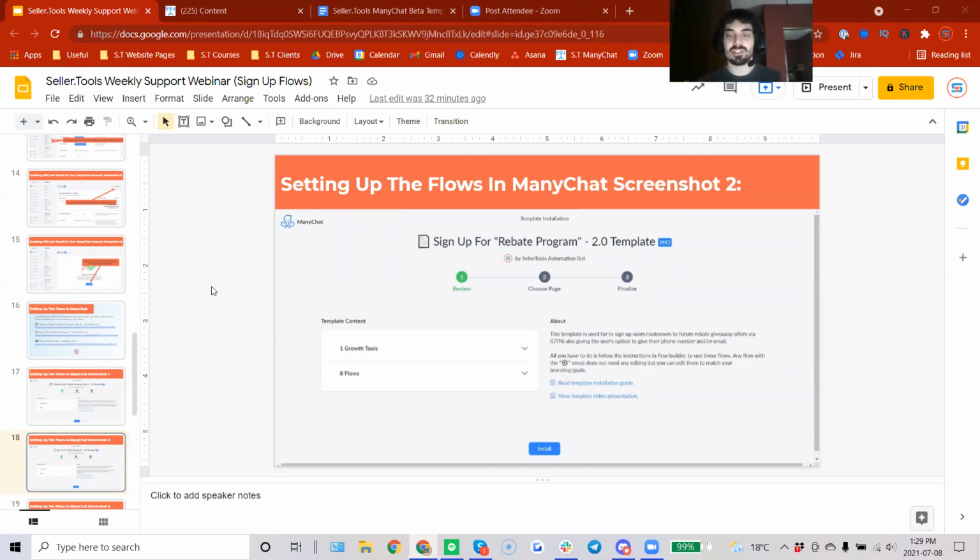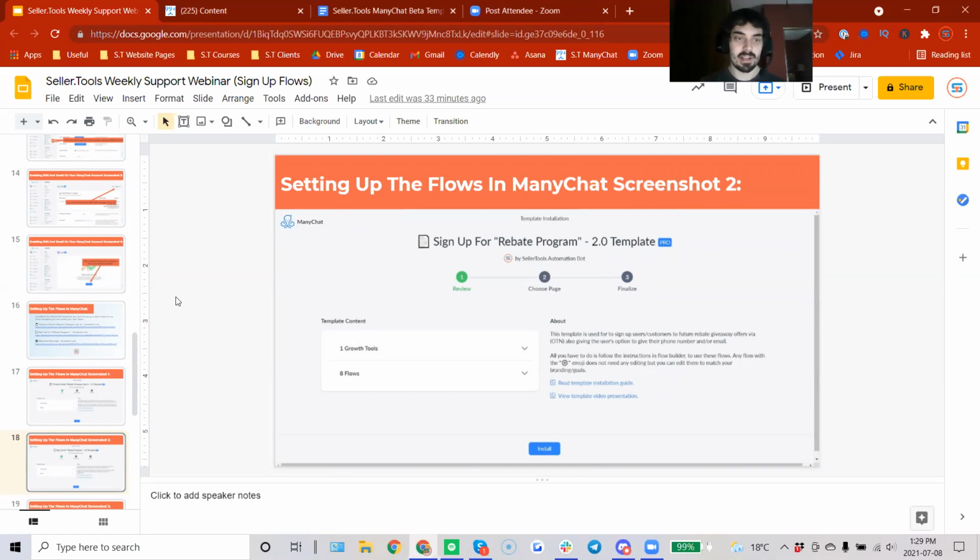And I'm not saying I just take the flow and do the bare minimum edits. There are some times where I want to do this and that, so I have to customize it. But more or less, I install the template, I edit it to match whatever product or goals are, and that's about it. That's all I do with the templates. So they are extremely powerful in that regard. It saves you a lot of time compared to doing it from scratch.